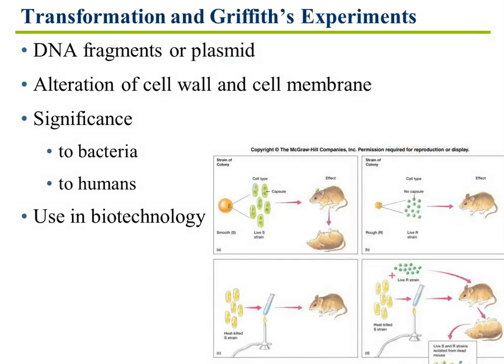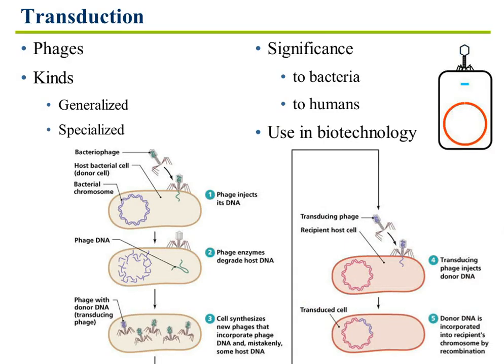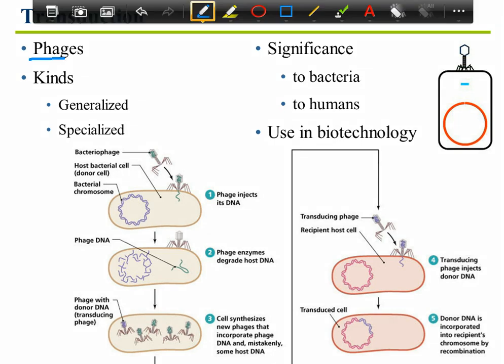Okay, so let's go to the second mechanism. Second mechanism involves a virus. Transduction. The name for viruses, phage. Phage means virus. Okay, now look over here, and let me take you through what a virus does. There's a virus. By the way, this is a bacterial virus. That's a bacterial cell right there. Look inside of the head of the virus. Its DNA is in green.